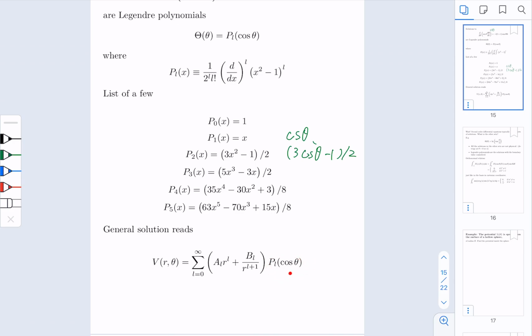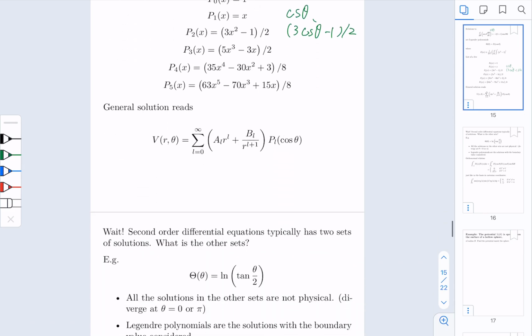That's quite different, right? Previously, when we were talking about Cartesian coordinates, we always had two sets of solutions, say sine x or cosine x, or it could be exponential x or exponential minus x. They always come in pairs, because it's a second order ordinary differential equation. But here, there is only one solution.